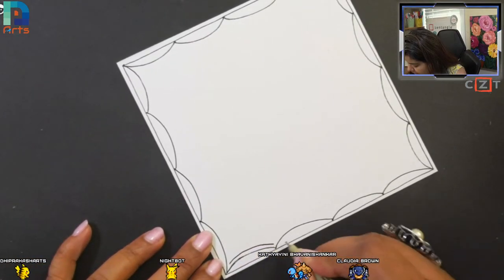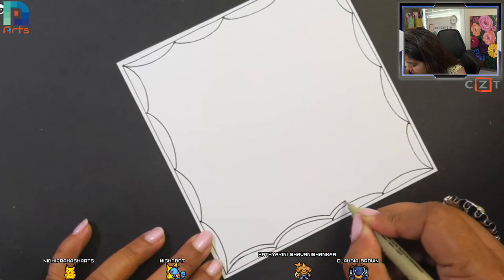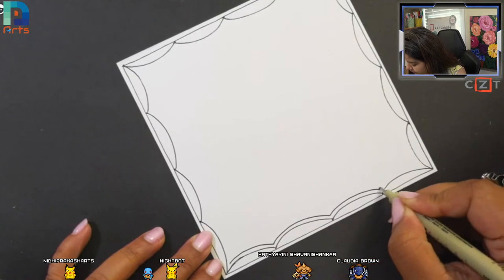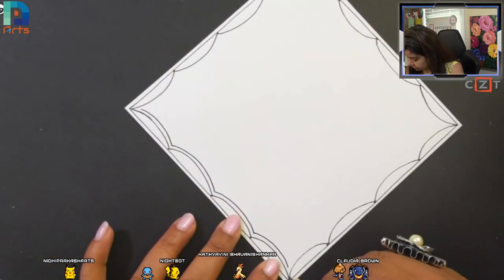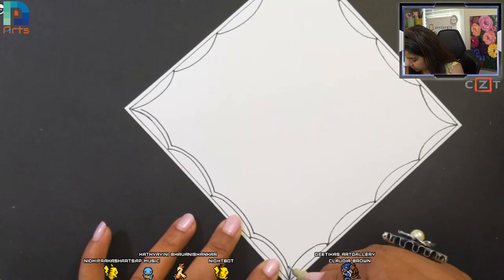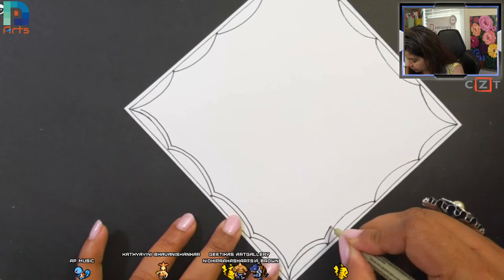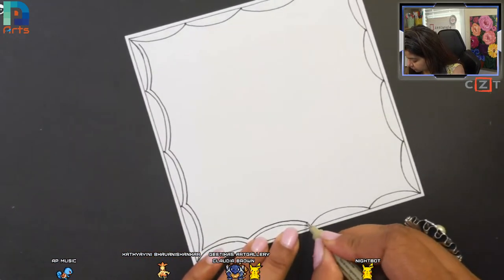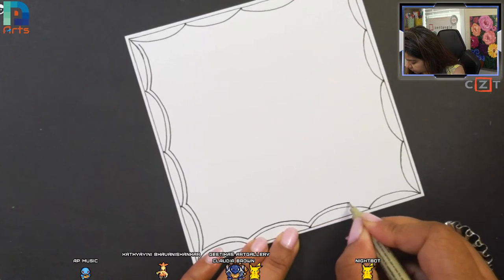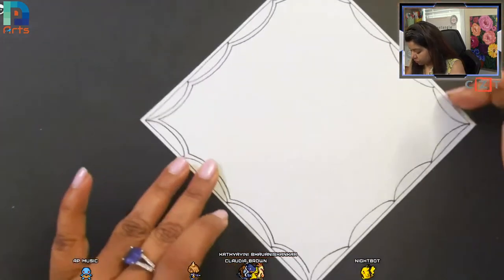That's it. After that we are going to do the aura line of this. I'm just going to double line. Sometimes when you draw a little quick, the ink flow doesn't flow the way you want. It kind of stops in between.